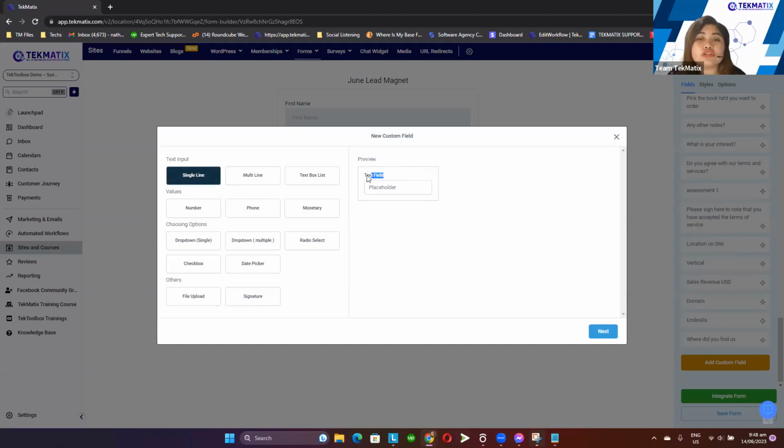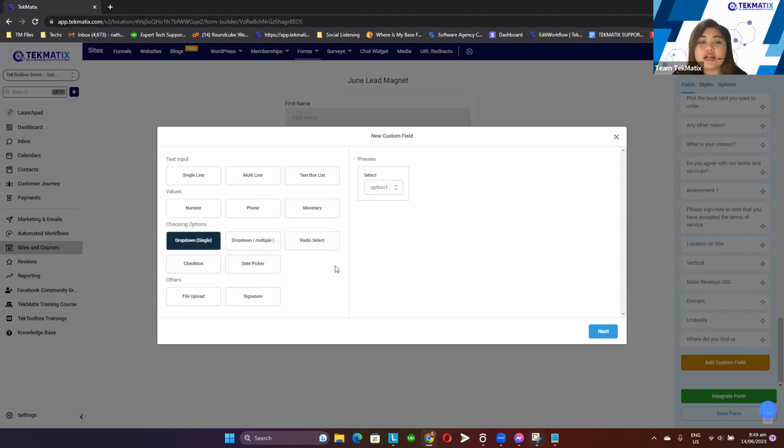So a single line question will look like this. It will just have this small text box below the question. We also have multi-line for a longer response if you want. Aside from that, we also have a checkbox, which is basically a checkbox. We also have a drop-down option.